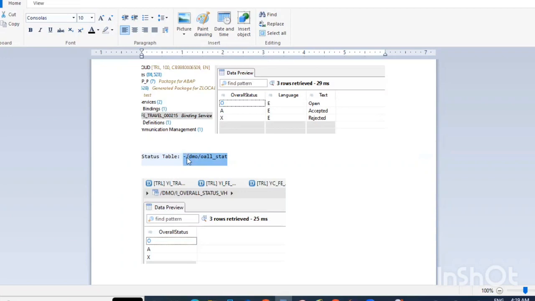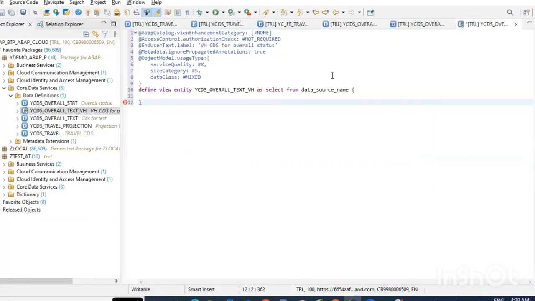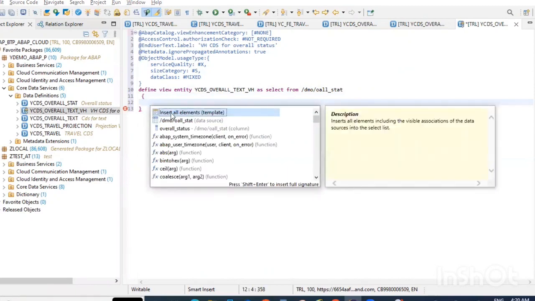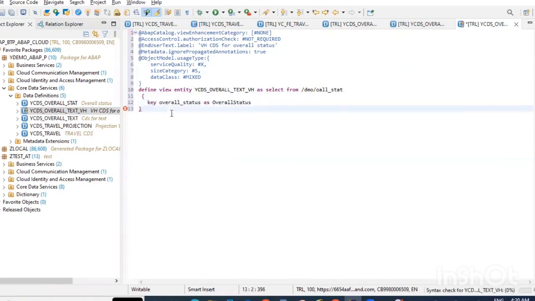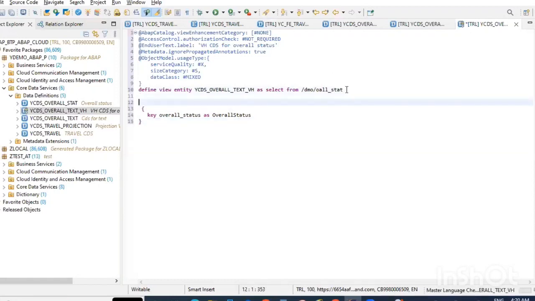First here we have to copy the same table as we did earlier, and insert the element.